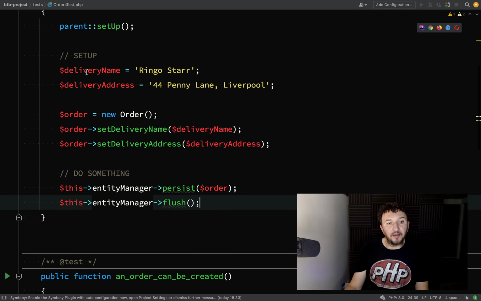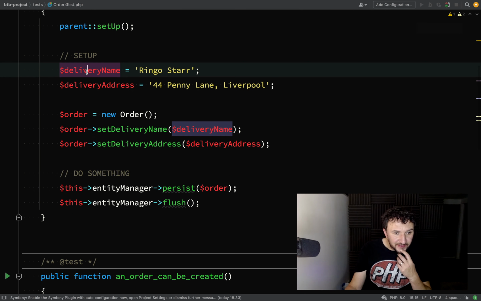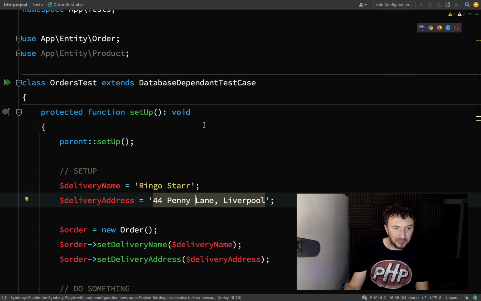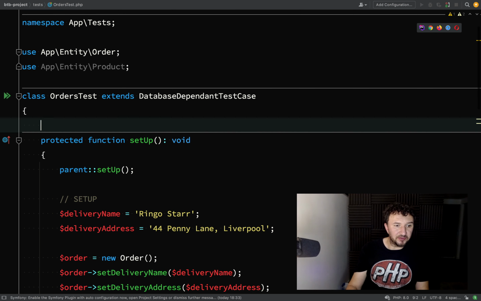So we're going to need a delivery name and delivery address, and I think these will be one of the things that will change. We'll actually change the delivery address as part of the update, and then we'll persist and flush. And so let's have a delivery name and a delivery address property on this test.